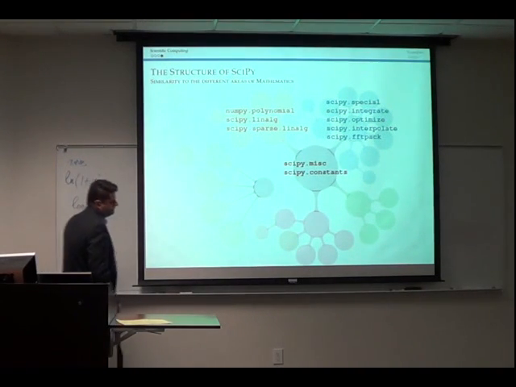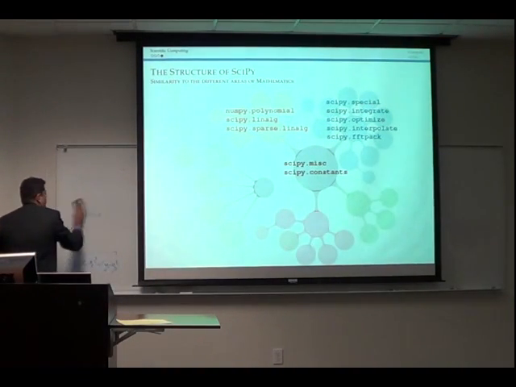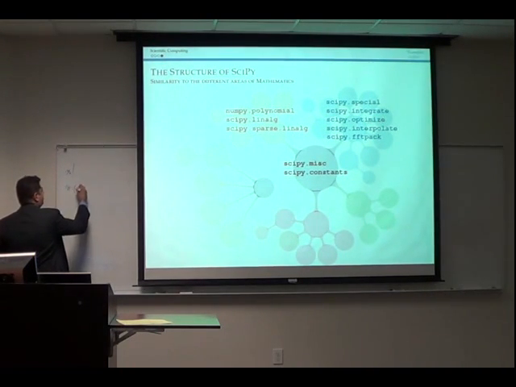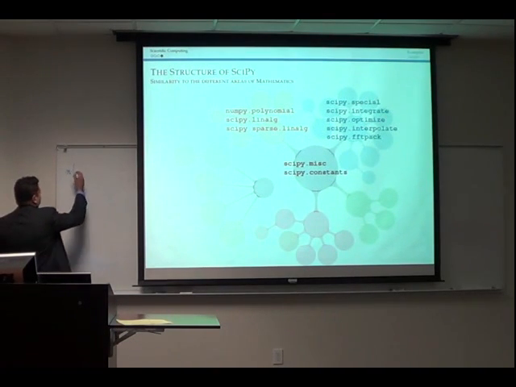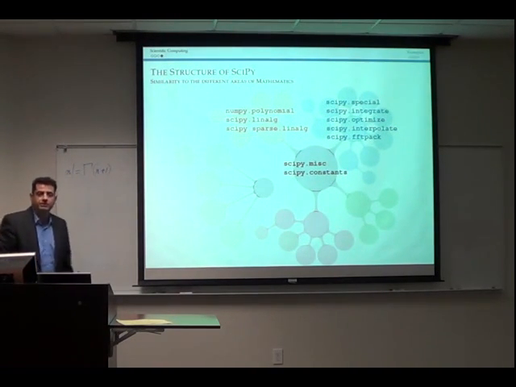The typical example is, have you ever used a computer to calculate the factorial of a number? Right? So you will go, oh, the factorial is just n times n minus 1, n minus 2, and so on, right? Do not code it like that. It's just a waste of time. Especially if you're going to do things of the form n factorial over m factorial, do not approach it that way, because you're going to be wasting resources and your time. What you want to do instead is use the special function called gamma, which is already coded. It computes factorial in a different way, as an integral.